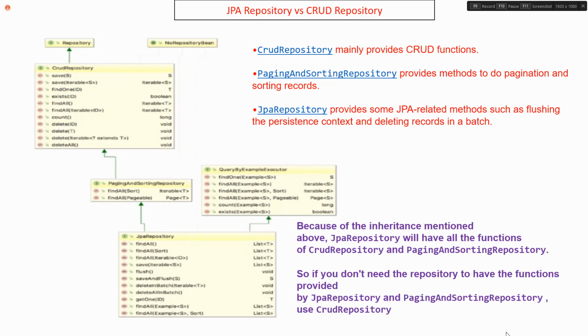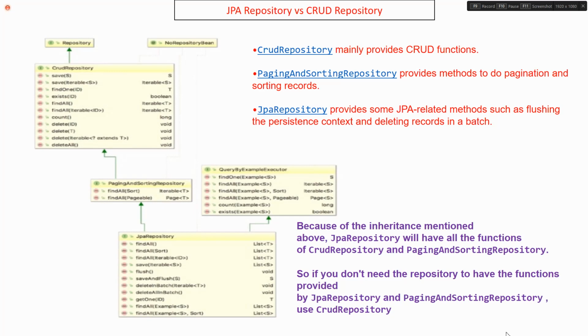The paging and sorting repository internally takes the CRUD repository, and the extra things it creates are a pageable object as well as a sort object. Yesterday I explained the pageable object as well as the sort object, right?